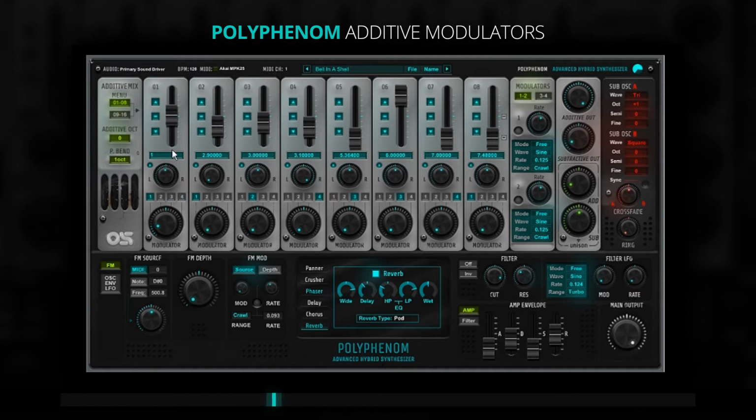So let's go look right over here at the modulators. This little strip over here is actually the modulators that are referenced over here. And again, this is set up in pages. So the first page will show modulators number 1 and number 2, and the second page will show modulators number 3 and number 4. Let's jump to them in just a second, but let's first finish off over here.